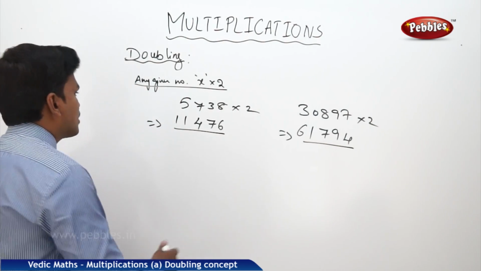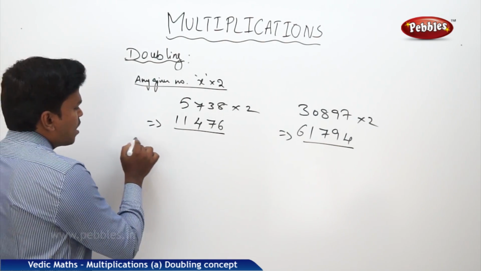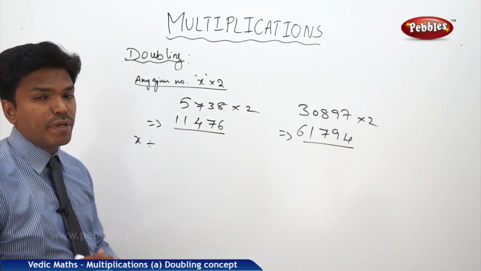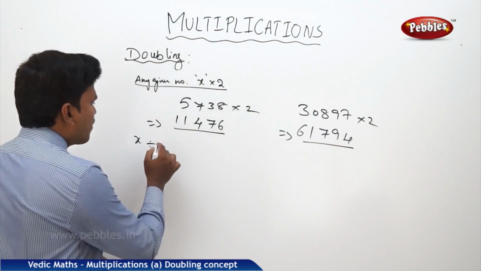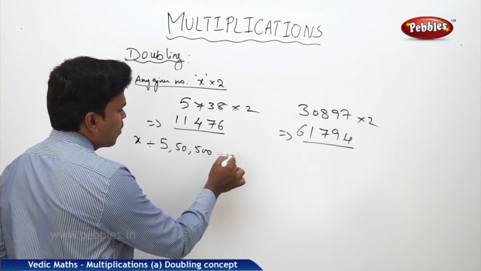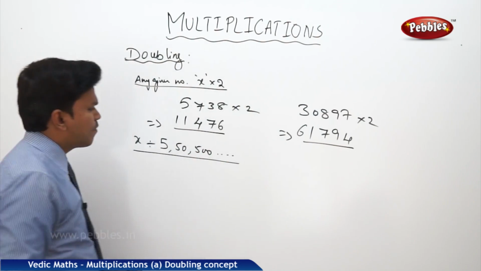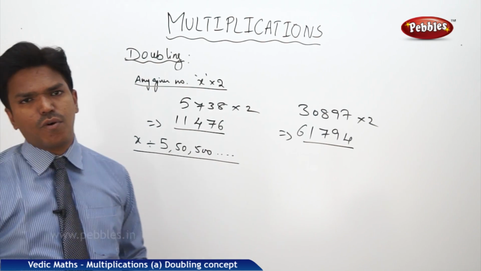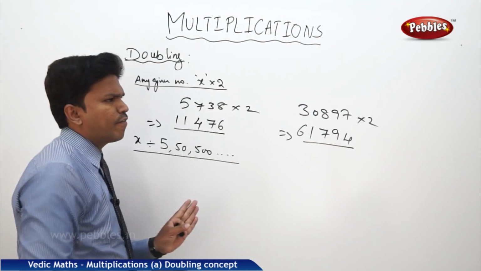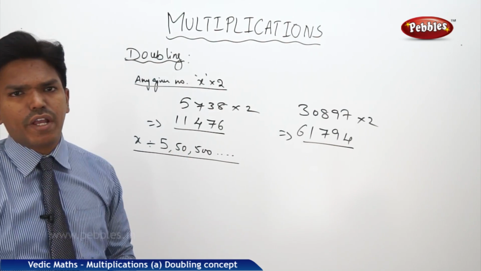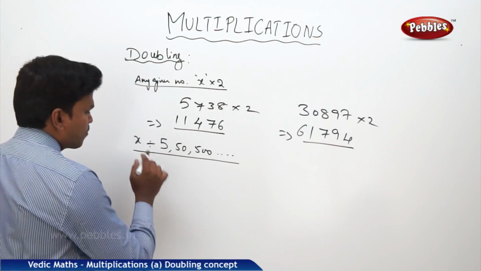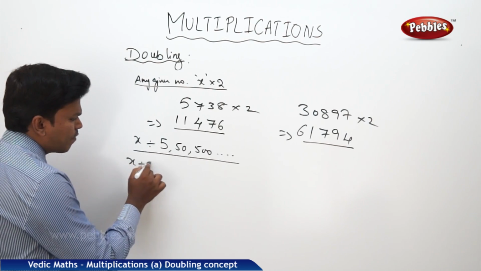Now the next advantage, the next use is division by 5. X can be any given number. Again I am saying x can be any given number, divided by 5, 50, 500 and so on. Now you tell me, suppose you want to divide any number by 5, 50, 500 and so on. How can we apply this technique? First let us discuss with 5, any given number by 5.